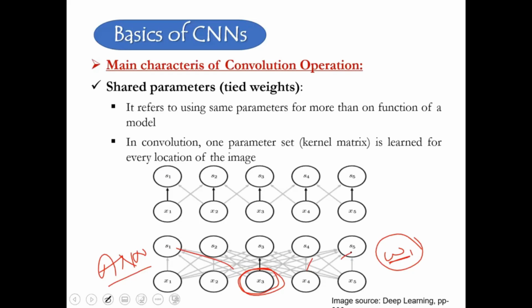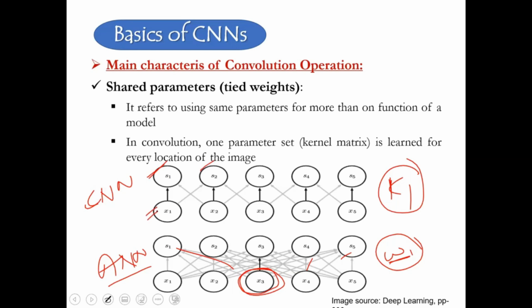But in case of the CNN, for a particular kernel K1, suppose, based on K1 we are getting the output feature map in the next layer, with the output feature map having these features, and the input having these features.